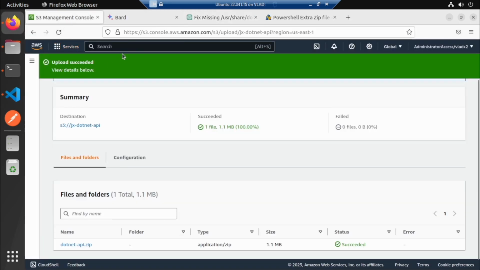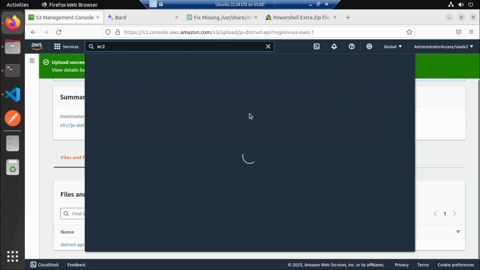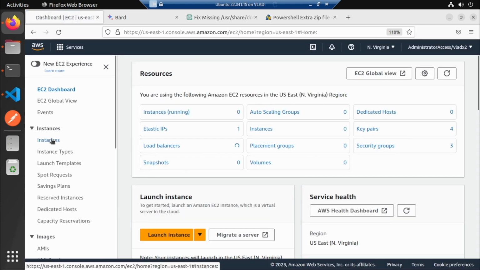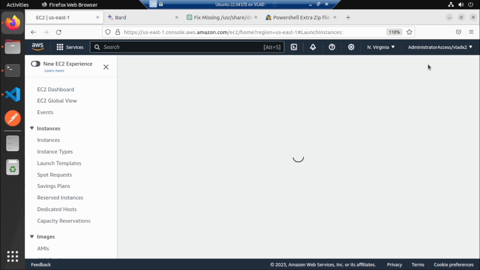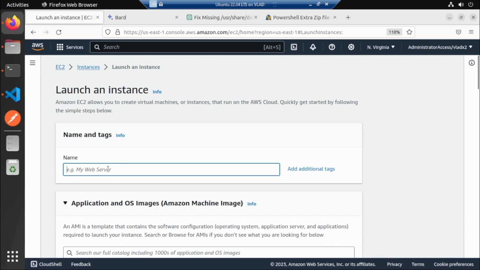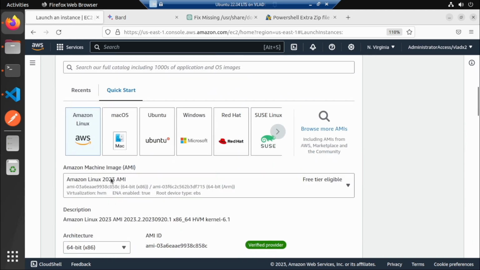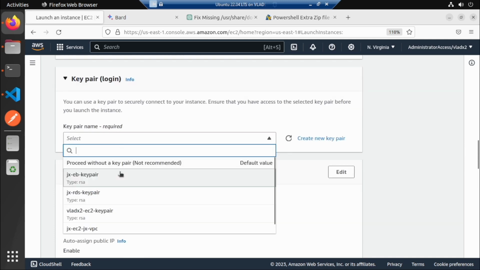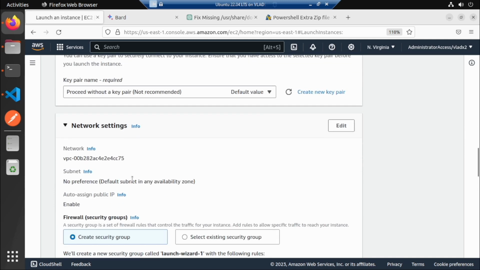And then let's launch our EC2. So let's go to our EC2, and then let's launch an instance. Then this is going to be jx vpc .net, right? So it's going to be Linux T2 micro. We don't want to apply a key pair.